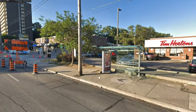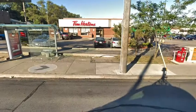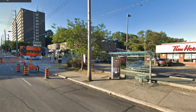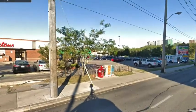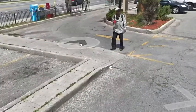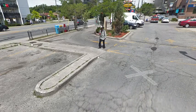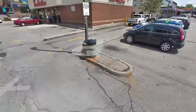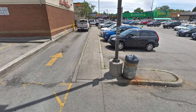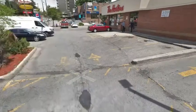But this is also a pretty busy TTC stop, and it's your pedestrian walkway south into the area because, well, I guess if you're trying to get to here, which is kind of the easier way to walk in. So this is the other area you end up in as a pedestrian. So this guy's chilling. You and all your friends are supposed to trip through this, and then just get over to this, just through one way or the other. You're walking through the parking lot.